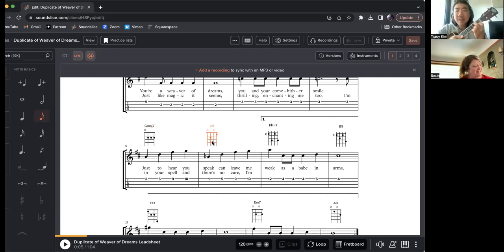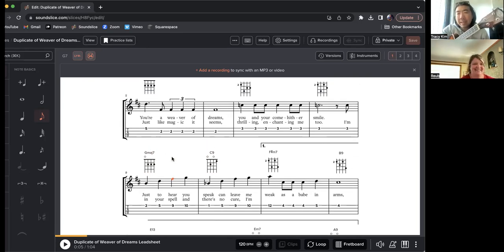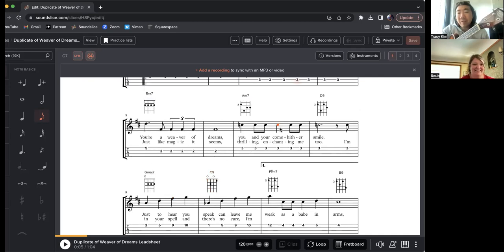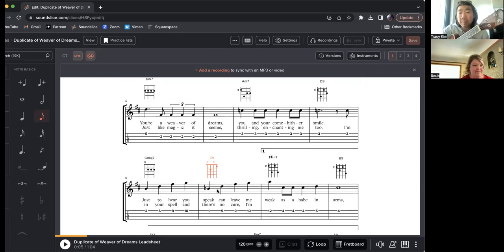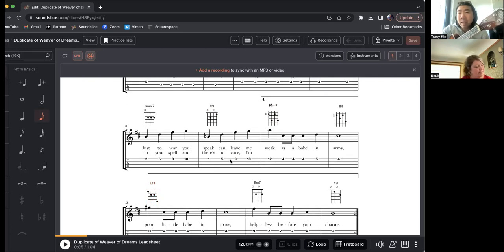I won't put you on the spot there. But again, yeah, that's right. So again, on the uke, we really do a lot of these minor 6 chords and minor 7 flat 5s as substitutes for a dominant chord. And then we have another 2-5 here going to the 2. There's a lot of 2-5s in this song where we do F sharp minor 7 as written. And then instead of going to B7, we're doing B9, but this B9 is actually F sharp minor 6.